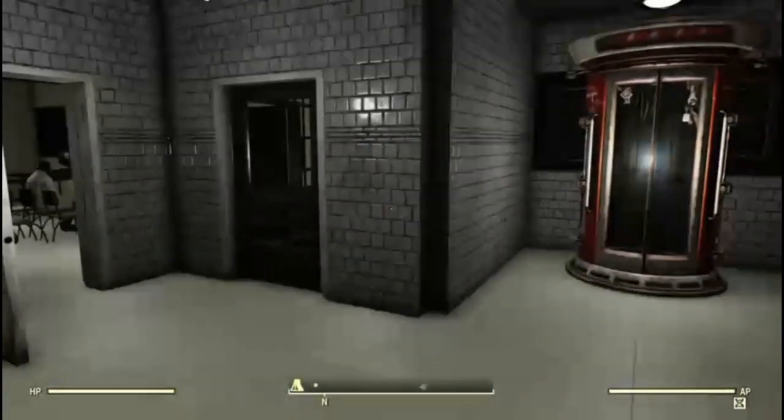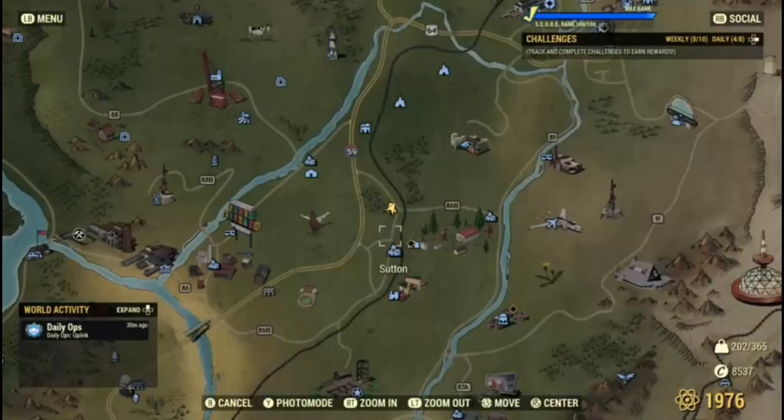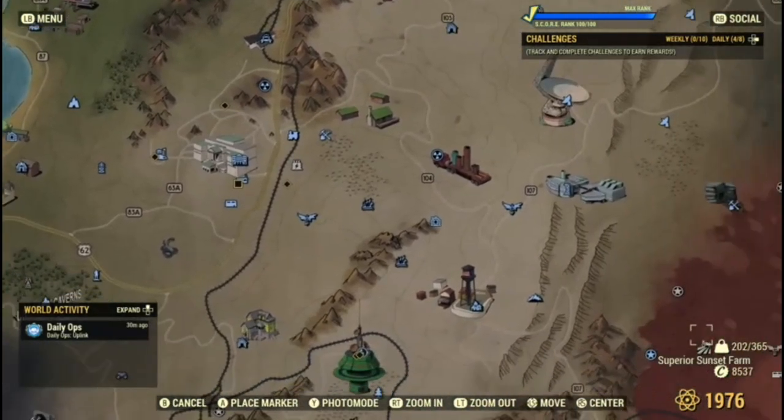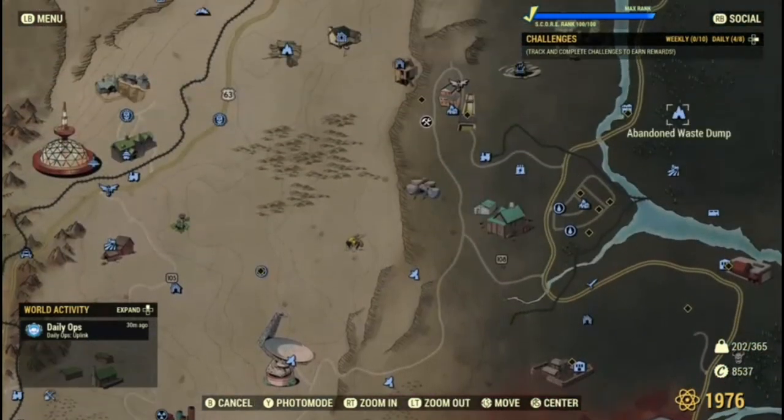Right. Tomorrow, I will show you how to make grape mentats. And as an aside, if you do not have the recipes for any of these drugs that I'm making, they can be found around the world in various containers. Or if you're feeling rich, head over to the Enclave. The medical bay in the Enclave sells the recipes for all of these drugs. And if you don't know how to get into the Enclave, head over to the abandoned waste dump in the mire and follow the quest over there.